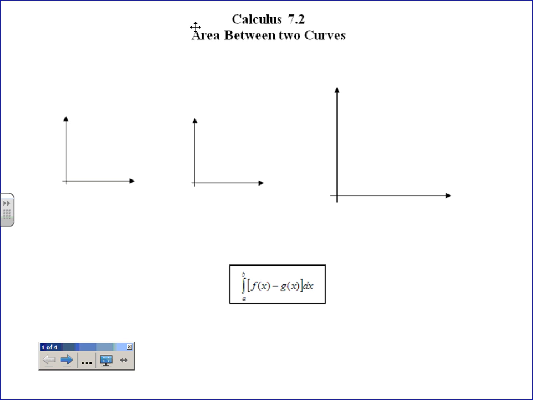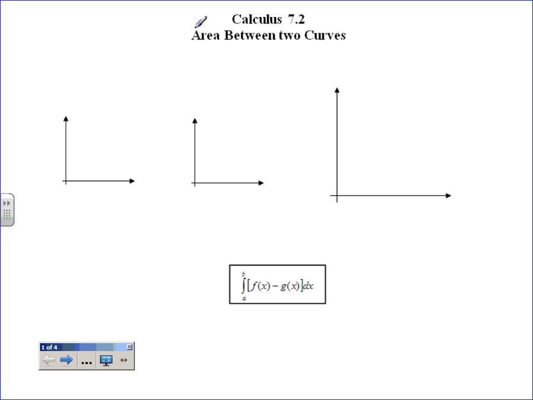You've probably noticed that Chapter 7 is a lot about actually using the antiderivative for something, where up until now, in at least Chapter 6, we were just trying to take the antiderivatives. And so in 7.1, we basically were able to do velocity, position, and acceleration. That's kind of where we use the antiderivative. And here what we're going to do is actually find the area between two curves.